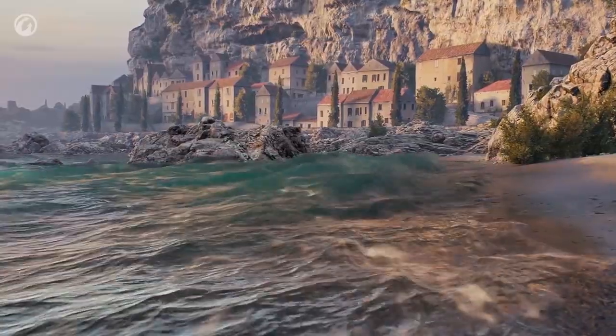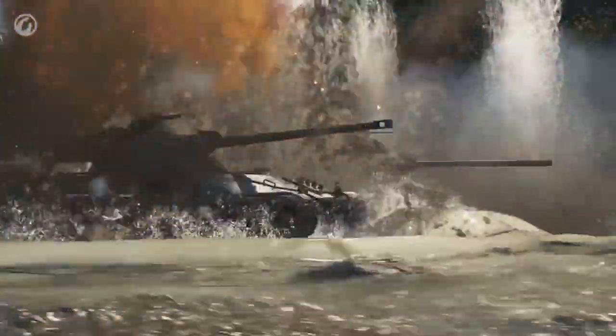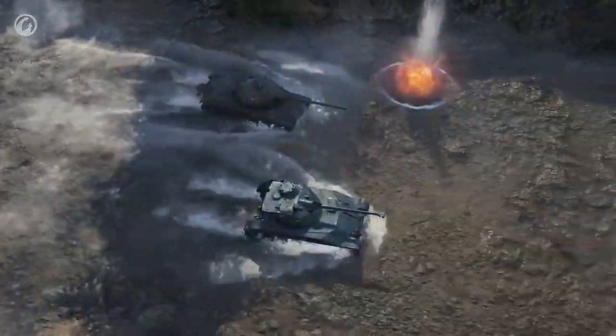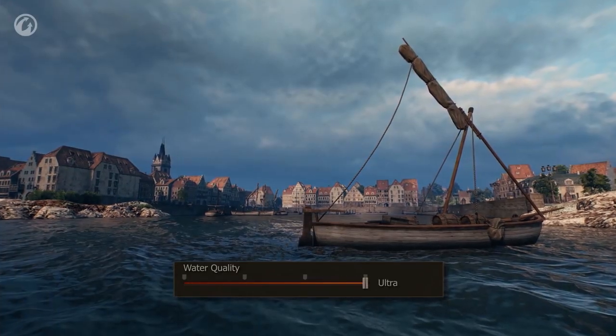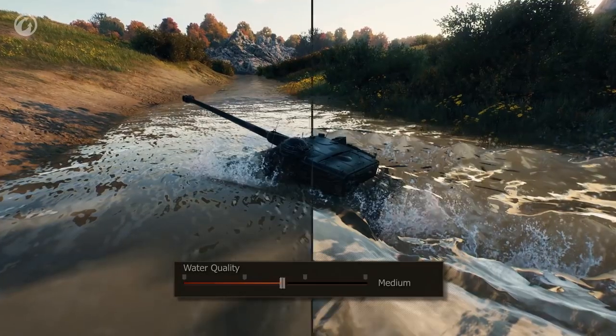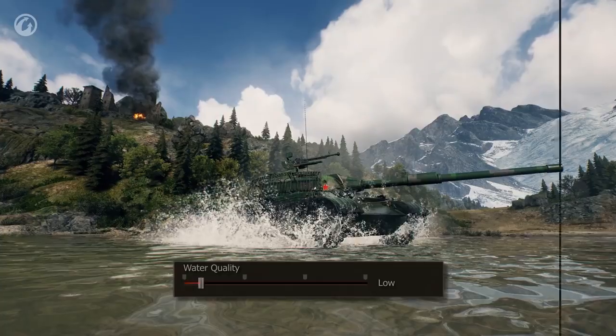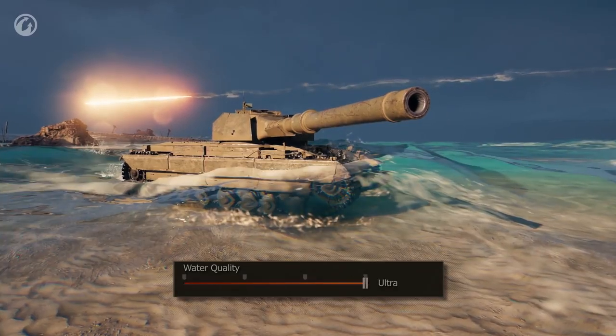Water looks completely new on the new graphics engine core. It became dynamic. Shots, explosions, and moving vehicles cause water disturbances. Changing the setting improves the quality of the water surface. Shadow details on water improve. Tessellation of detailed waves turns on. Lighting is rendered more correctly. This setting is resource intensive.